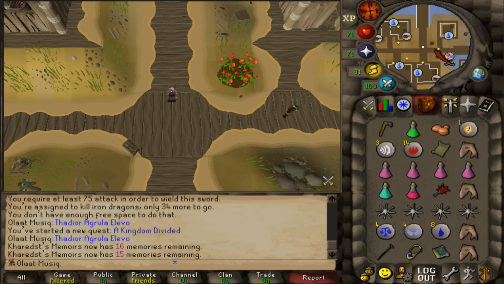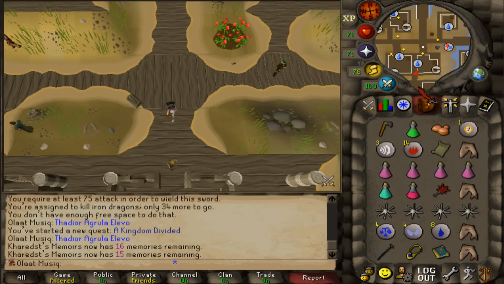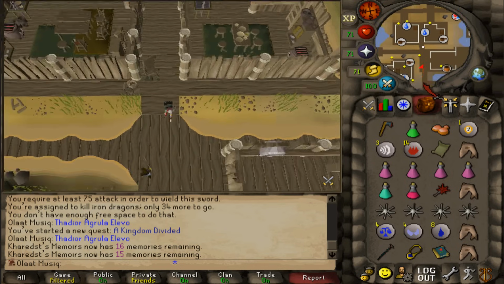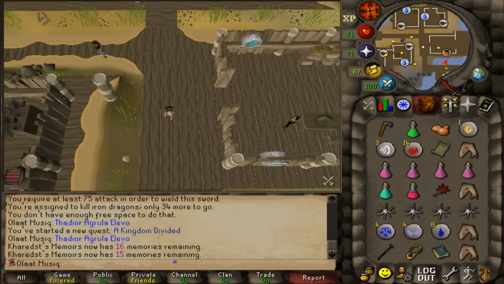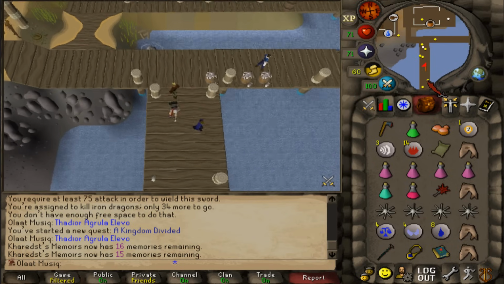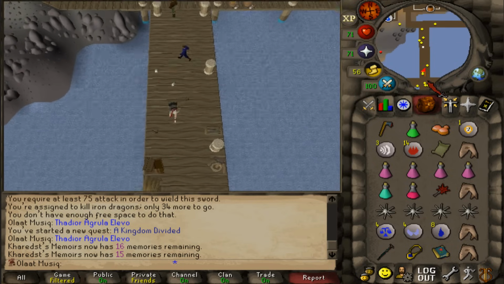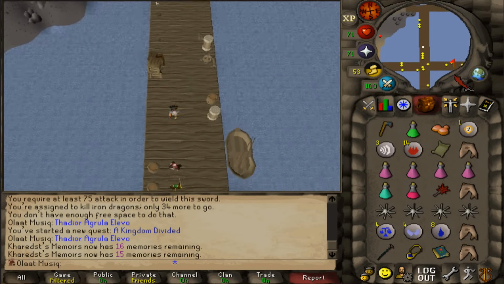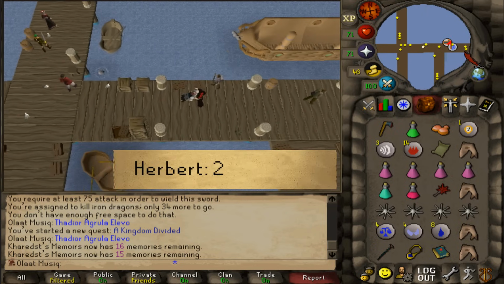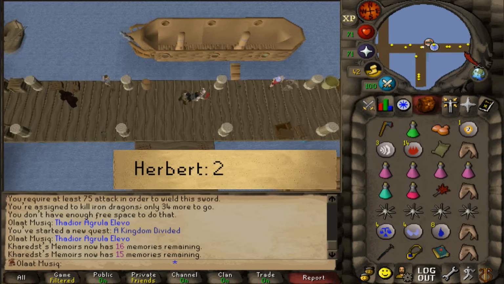I'm going to be using the memoirs option 2. Next, we will need to fight a combat level 168 demon that must be defeated by using melee. If you're not prepared, go to the Piscarilius bank and prepare. And once you think you are prepared, let's go to Vias on the Piscarilius dock. And instead of Vias, you should find Cabin Boy Herbert. Talk to him and select option 2 to start the boss fight.